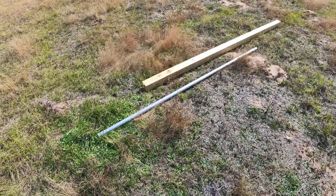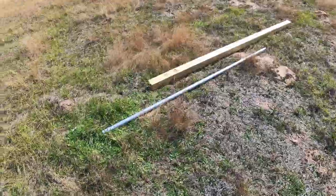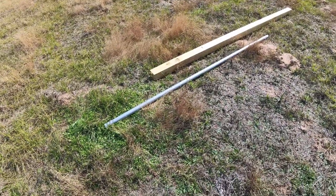What I'm going to use as a post is a 4x4 which will be in the ground, and a chain link galvanized post. With that configuration, the wind speed sensor and wind direction sensor will be approximately 12 feet high. So let's go — the tractor isn't ready yet for work but I think we can drill a hole, that shouldn't be an issue.